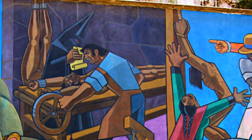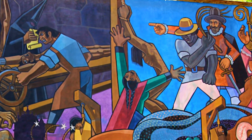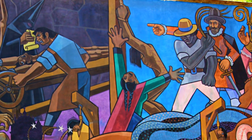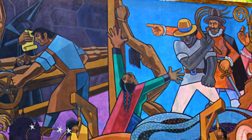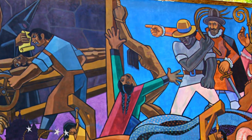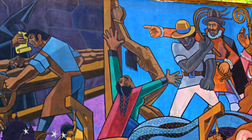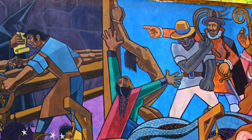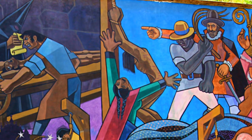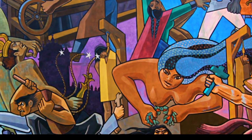Right behind this man you are also going to see a naked woman tied upside down. You can see other forms of torture — right next to the rack, a person tied to a pole being flagellated by a local person who is completely dressed like a Spanish conquistador, wearing a hat and a belt. At this point I believe you had two sections of Inca people: some had completely adopted the Spanish way of life and were used as mercenaries against the people who were still rebelling against the Spaniards.